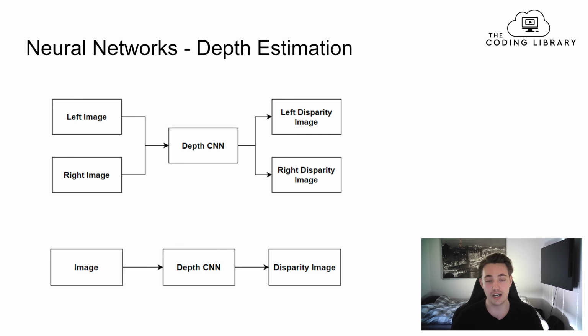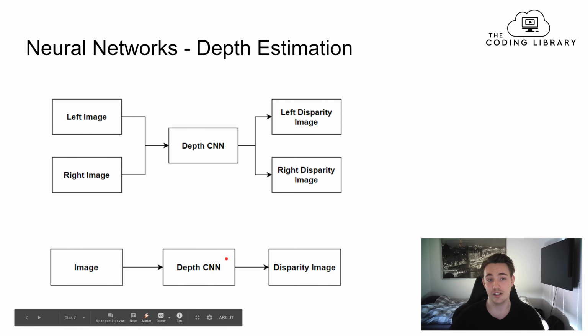So we have two different approaches here that we can take with neural networks. For example, we have a left image from our stereo vision camera, and we have a right image, and then we have this depth CNN where we pass these two stereo vision images to our depth CNN, where the depth CNN is trained on disparity maps or depth maps from images. Then we can pass in new left and right images and get out the disparity maps for both the right and the left image by using these convolutional neural networks. So another approach is to train our depth CNN here.